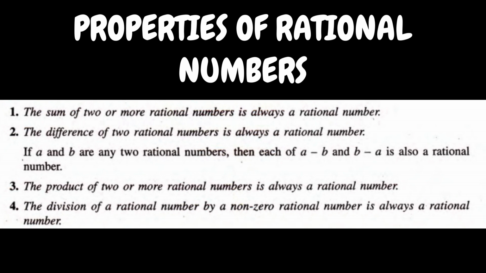Even if you divide two rational numbers by a non-zero rational number, okay? What does this sentence mean? The division of a rational number by a non-zero rational number. This is similar to our definition of what a rational number is, like a by b, where b is not equal to 0. That means the denominator should not be 0. Otherwise, the number will be undefined and it won't be a rational number, right? So that's what this means.